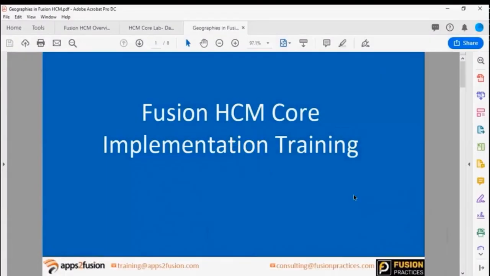So now the second thing which we wanted to discuss today is how to actually create geographies in the system. For some of the countries like China, US, Canada, India, Mexico, I think, we have a process in place. You will go and run the process and everything will be created automatically. You don't have to do a lot of activities for that.